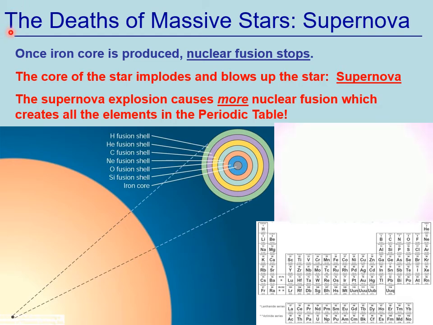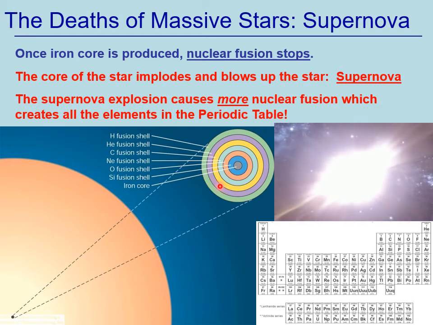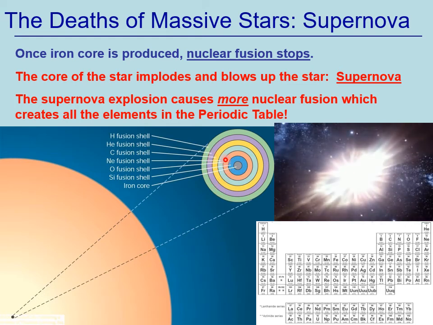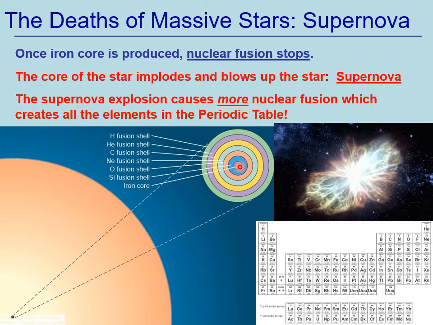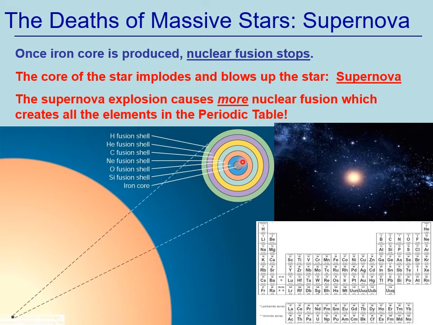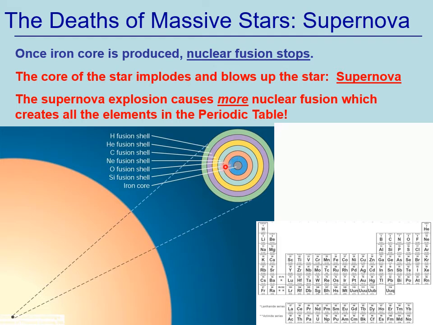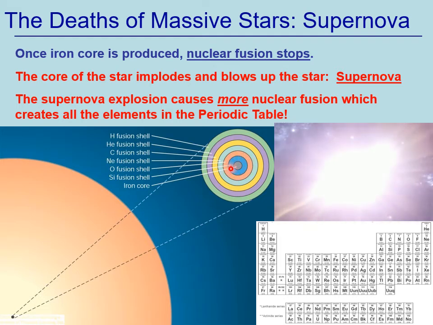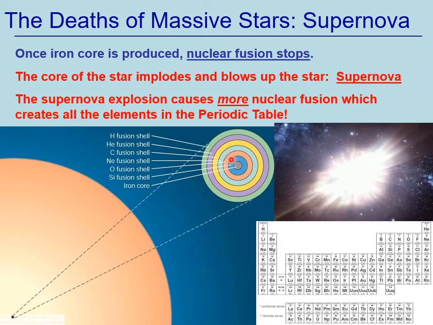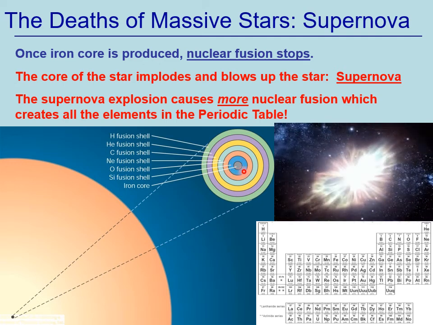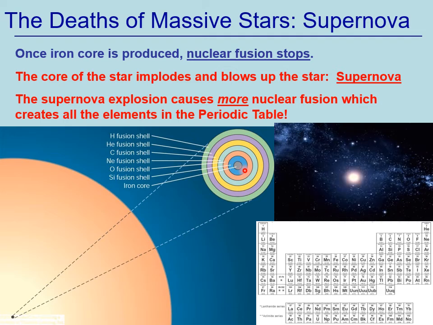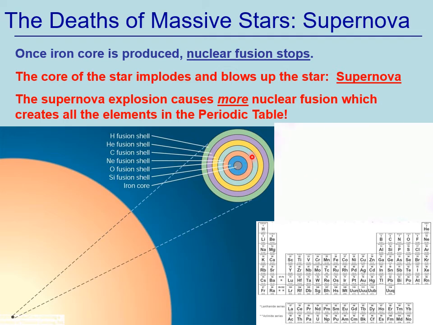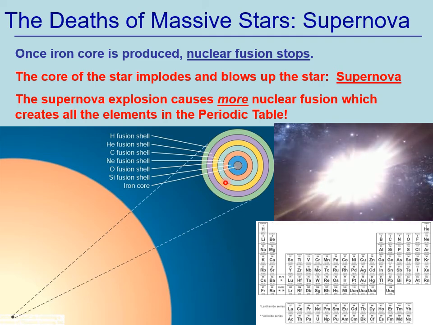Now, we're at the final stages of this star's life. Remember, we've got all these layers upon layers upon layers of heavier and heavier elements that are getting cooked up inside the core of the star. Well, once we get to iron inside the core here, it turns out that iron, because it has the highest nuclear binding energy, we can't squeeze any more energy out of it. The star can't use iron for fusion to get any more energy. So this is where the star has now run out of nuclear fuel. It has no options left.